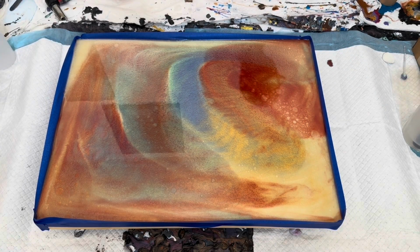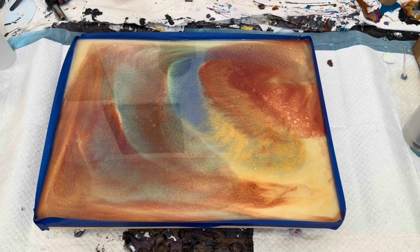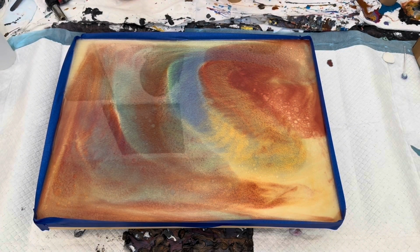I did this a couple of times, and I swear to you, it was a godsend that I saw somebody do that. So I'm going to do that regularly when I use resin, even if I do it over a pour that I do over on a canvas. So I'm just letting it sit. I'm watching it. I'm just making sure that if any more bubbles come up, I want to use the alcohol again. I don't want to use it a lot of times. I think I've used it 3 times total, and that was about it.